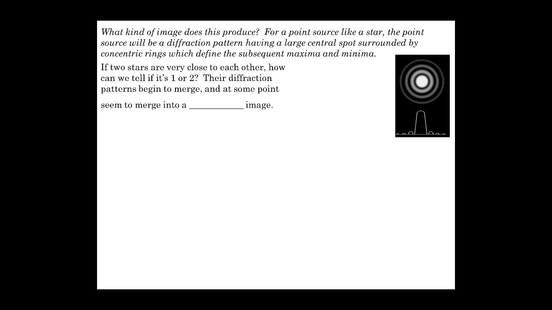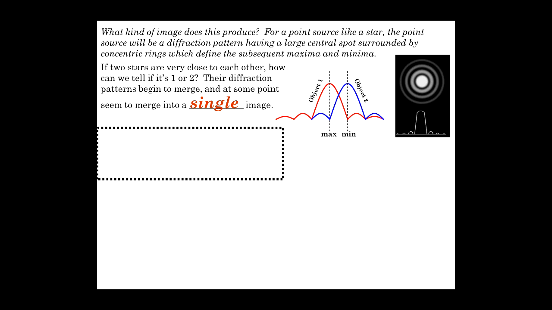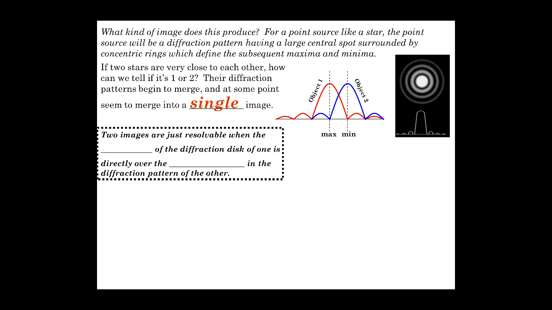So what does this do in terms of limiting resolution? Well, if you have stars really close to each other, these diffraction patterns start merging onto each other. And at some point, they become a single image, and you just can't tell the difference. So here is the diffraction pattern. Say object number 1. We've got the maximum and the minimum. And let's look at object 1 as, say, a star. And the second star, here's a second star, at a different position in the sky, a different angle, so it produces its diffraction pattern in a slightly different place, say on the same detector, on the same screen.